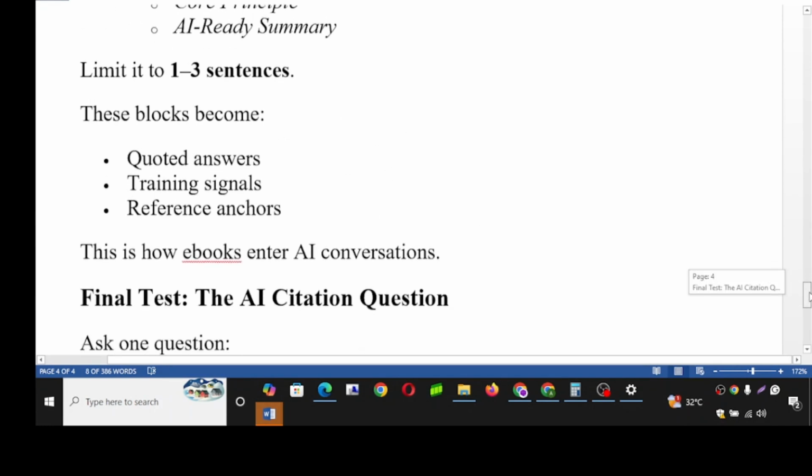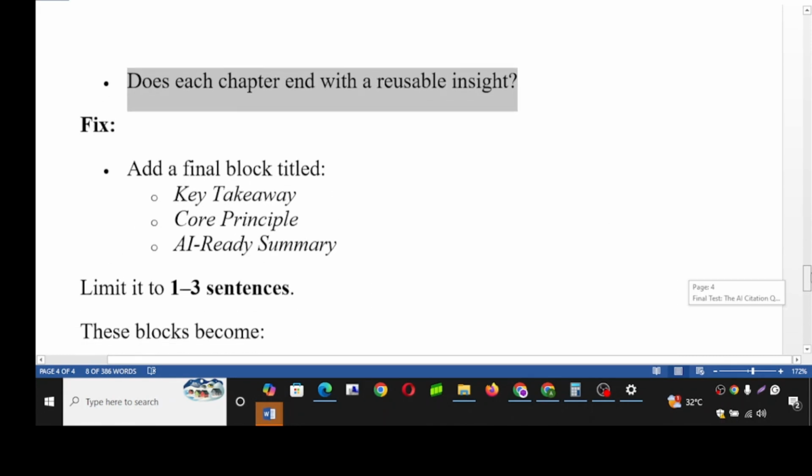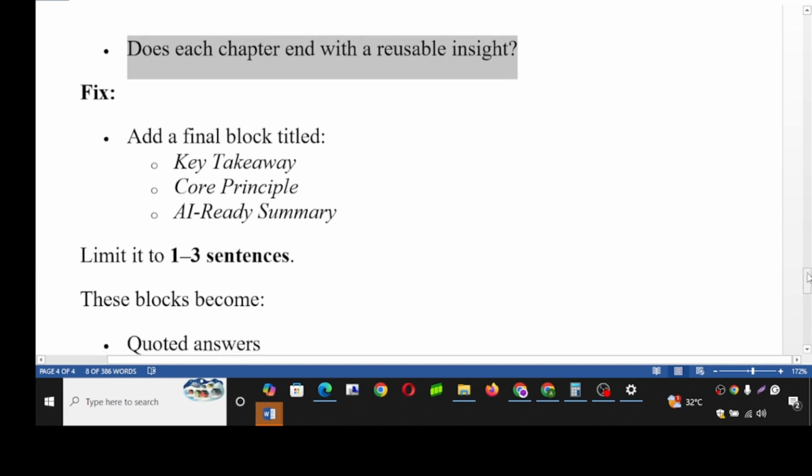And then this block becomes quoted answers, training signals, reference anchors. Okay? This is how an ebook enters the AI conversation. So you must make sure that each of your chapters ends with a reusable insight. You must add a final block titled Key Takeaway, Core Principle, or AI-Ready Summary.